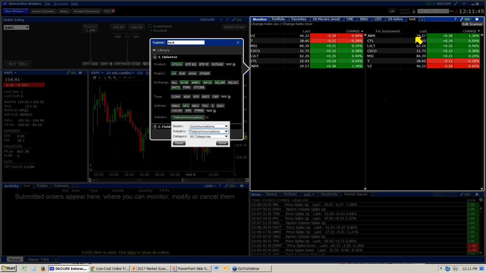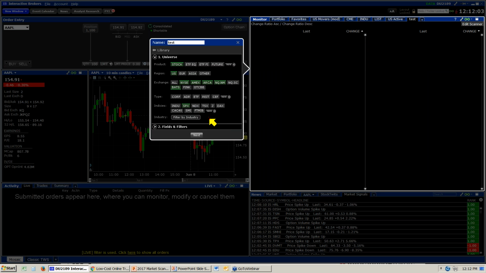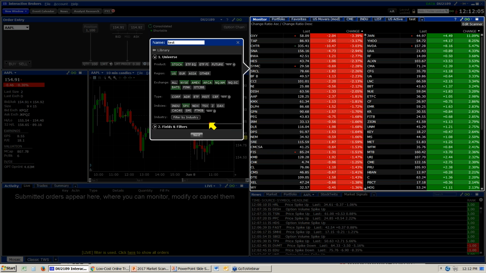And notice here, we've just now filtered to just those firms that are included in the S&P index in communications, telecommunications, and by the way, we could even drill down further. Now, at any time, notice here, when you have added an item, where that red X appears, you can choose to eliminate that filter to get a more complete listing of what it is that you're looking for.